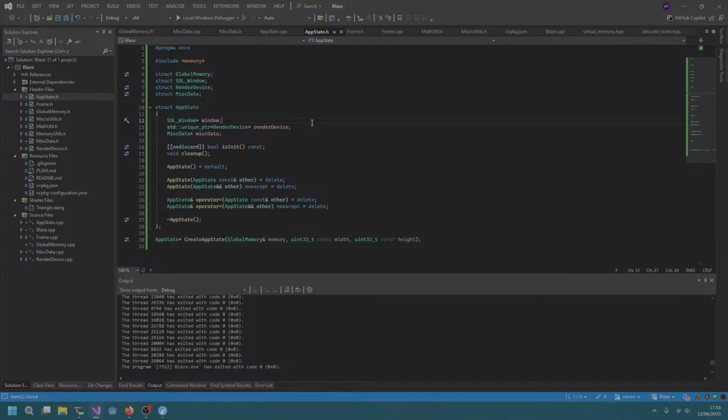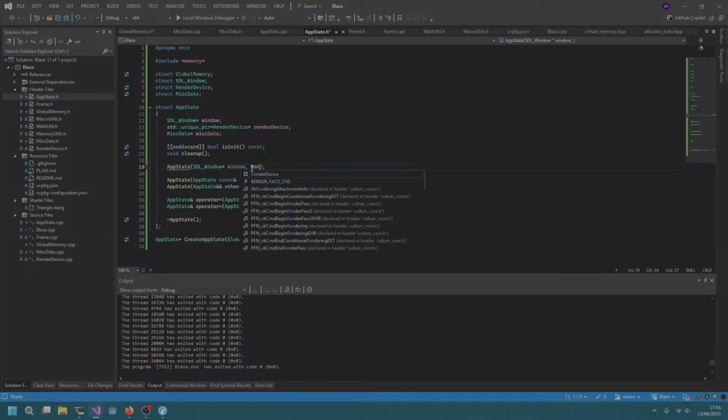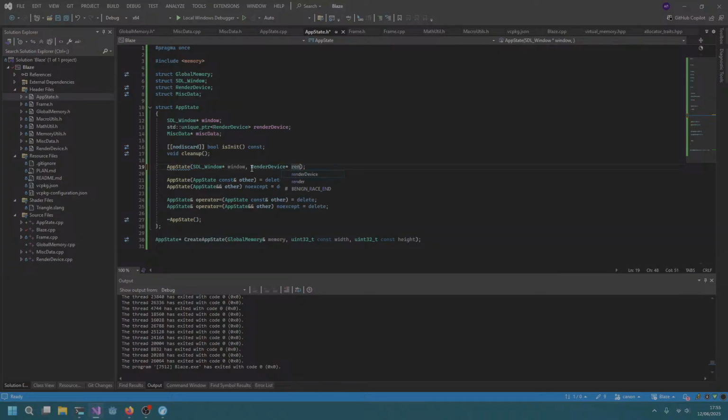the nicer way, or the more, let's say, clean way of doing things would be to remove the default constructor from here, to add an SDL window pointer, a render device pointer, and a misc data pointer.